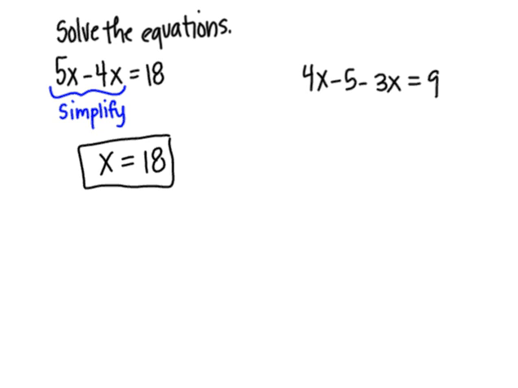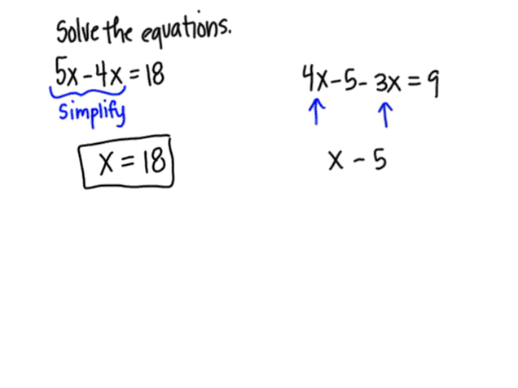My second problem is 4x minus 5 minus 3x equals 9. On this left side, I have a 4x and a minus 3x. Those terms are alike. So on that side, I can put together the 4x and the minus 3x. Do not change any signs. Do not move across the equal sign. They're on the same side, just add them up. So 4x minus 3x would leave me with 1x.